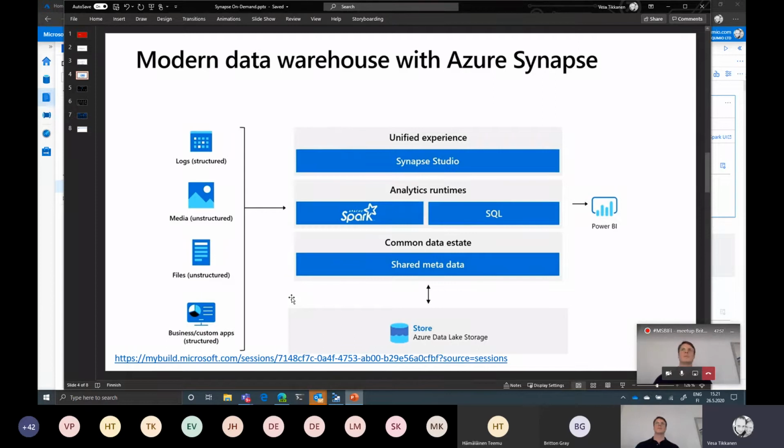Everything is stored in a data lake storage, meaning that if you don't want to use the built-in Spark environment, for example, you can spin up a Databricks cluster and easily connect to the same storage. Other products have their own storage layer, and then you are back to the business where you need to export and import things, or you need a connector and query against different endpoints rather than connecting directly to the storage.